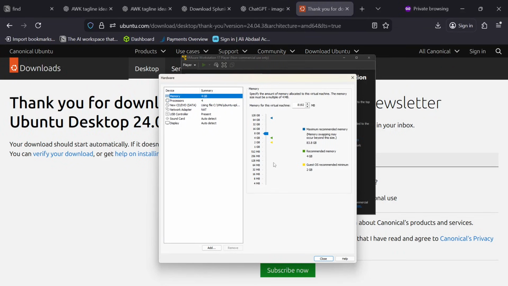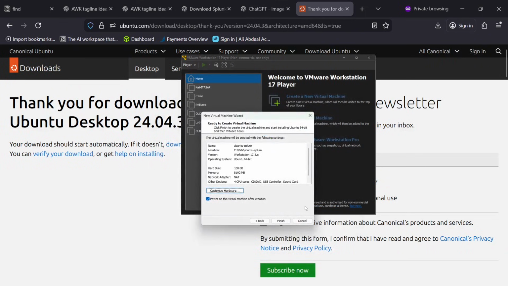I have plenty of RAM on this machine. I have 96 gigabytes of RAM. Minimum, you should have 4 for the VM hosting the Splunk server, but I'm going to give it 8 just to be comfortable. And then I'm going to click close. I'm going to uncheck power on this virtual machine after creation because we still have to set up our Ubuntu target server as well. Then I'm going to click finish.